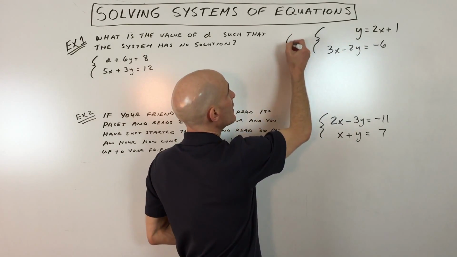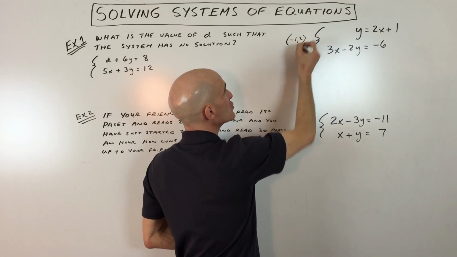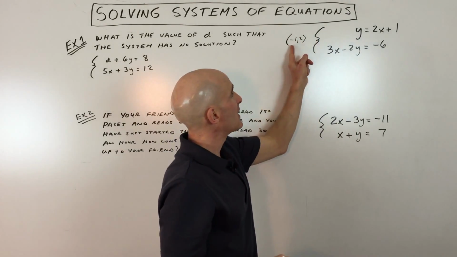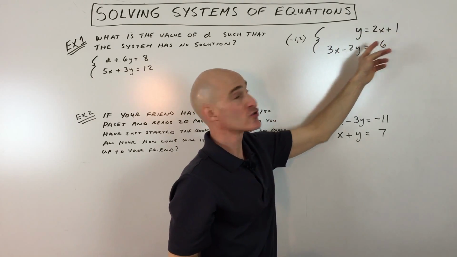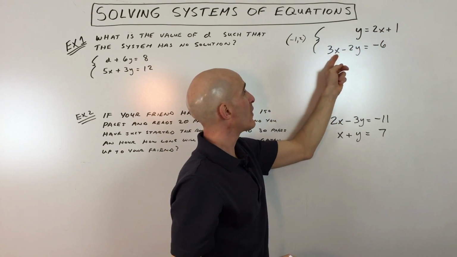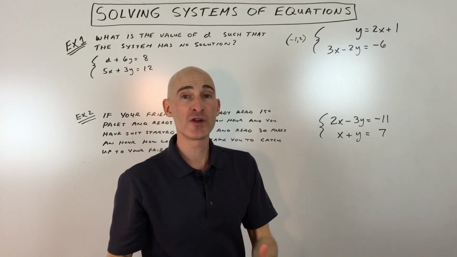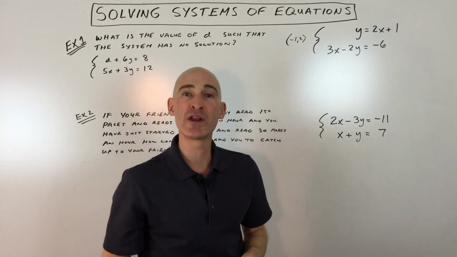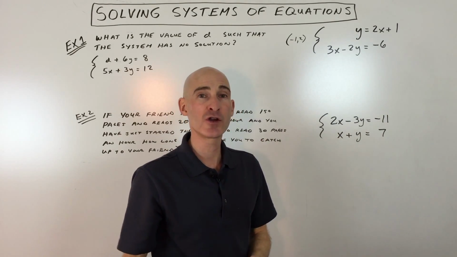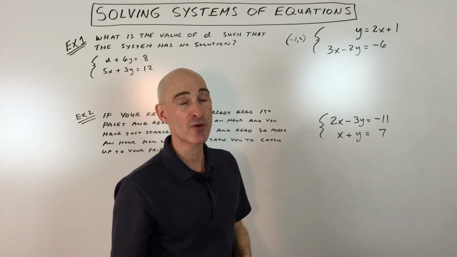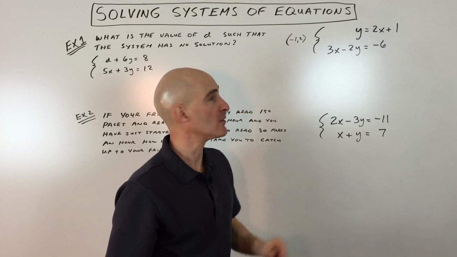So, for example, if one of the multiple choice answers was -1, 2, you could say, well, I'm going to put -1 in for x, I'm going to put 2 in for y. If that makes that equation true, and if I put -1 in for x here and 2 in for y, and that makes the second equation true, if it makes both the equations true, we know that's the common point of intersection, and that's our answer. So you can back substitute, and that can be a very quick and efficient way to do these types of problems. But sometimes that's not an option, so let me show you another way to solve these problems.